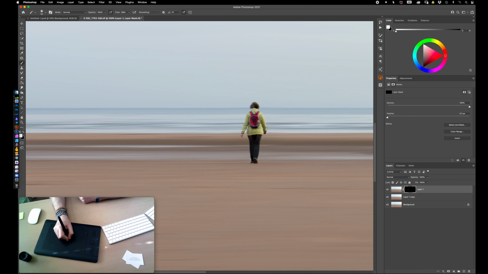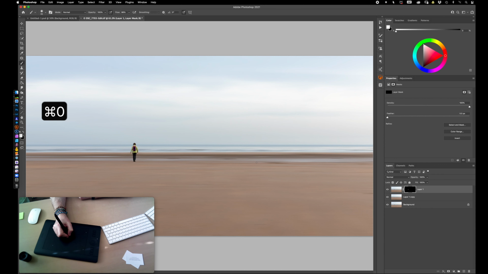So there you go. That's another tip when you're using selections and masking things out. It's a bit of a reversal, really. Control 0 to get back in. It's a bit counterintuitive that you should hide it, then reveal a little bit to do it. Instead of selecting in the first place, 99 times out of 100, I would still probably select in the first place. But on something like this, where it isn't a massive part of it, it is so easy to do. And just lower the opacity, lower the density, sorry, and away you go.